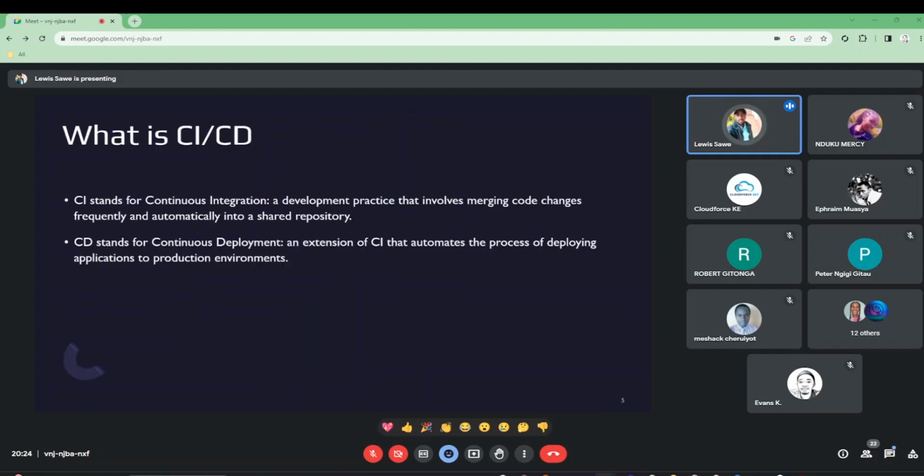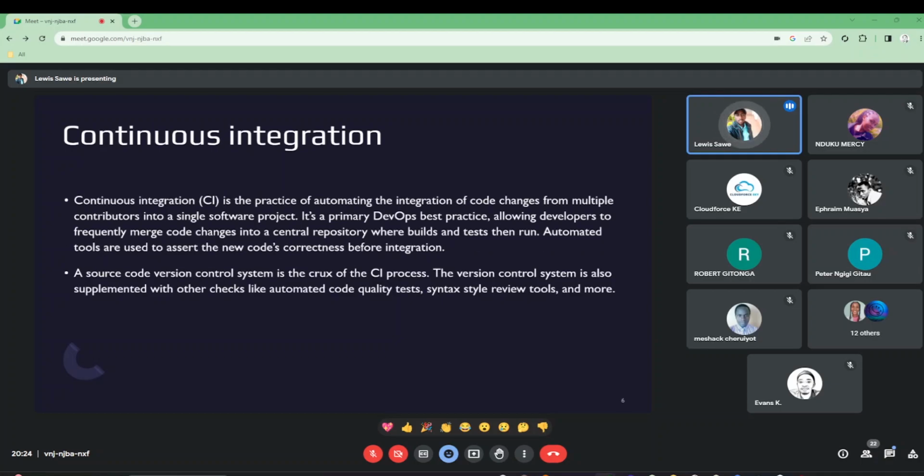So what does CI stand for, and CD? Continuous integration. So this is the CI. CI ensures that code changes made by developers are integrated into the shared code base. By automating the integration process, CI reduces conflicts and integration issues, fostering collaboration and improving code quality. It enables developers to detect issues early on and promotes a more stable and reliable code base.